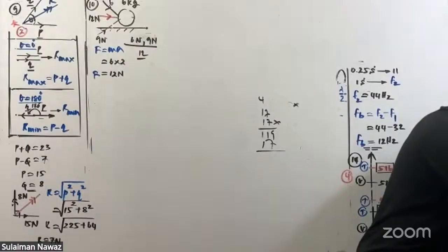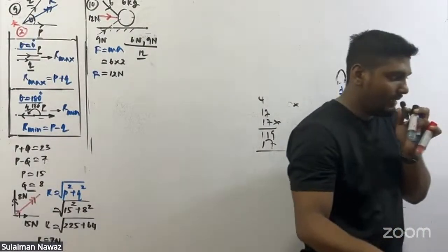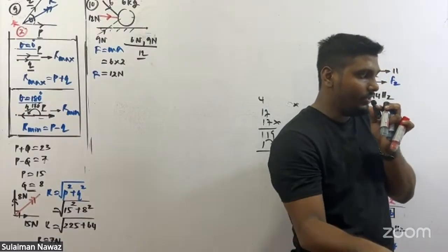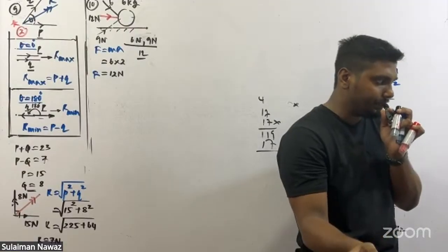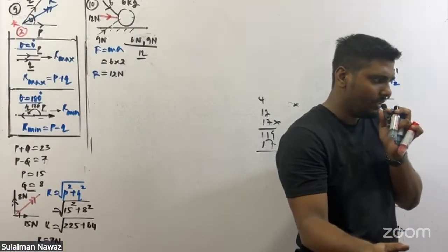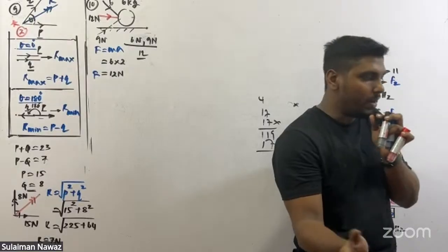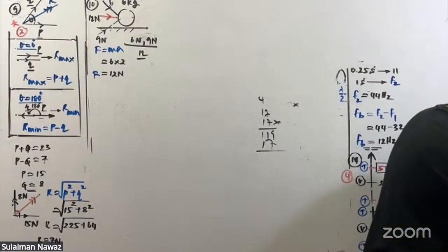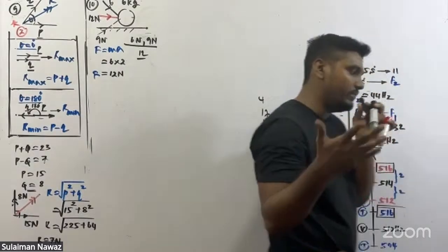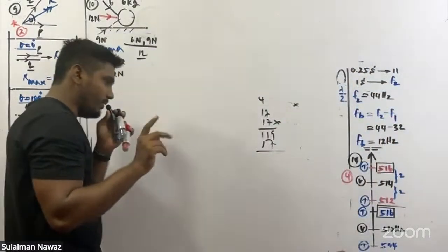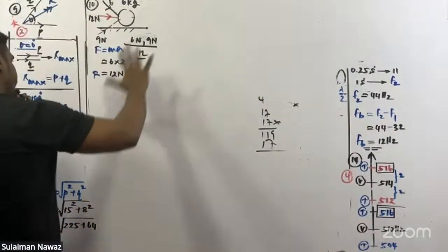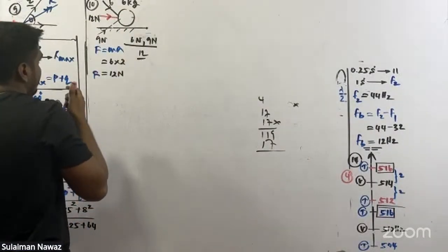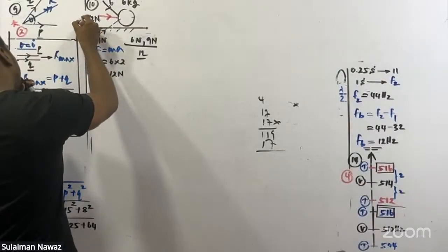If you understood F equals ma, it's a nice question. It's a very clear answer. I can explain more, but there is no time. If we keep it for tomorrow or another day, it's a problem. A and C is the answer for this nice question. Some questions are simple but very nice.